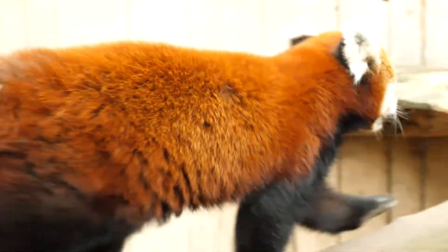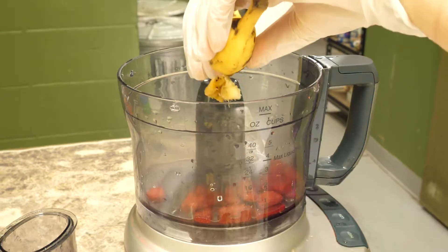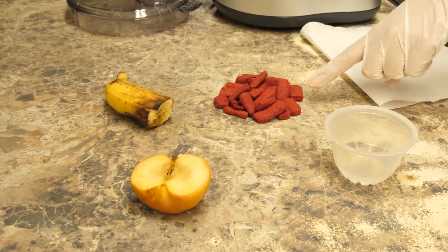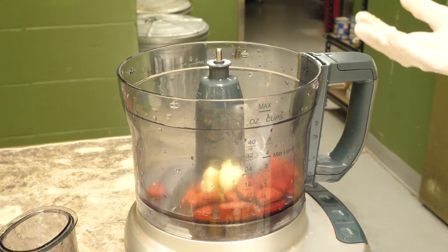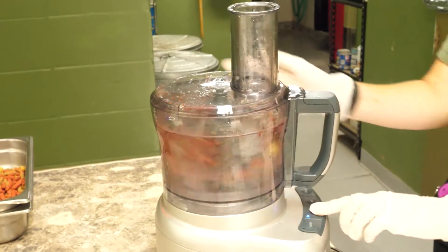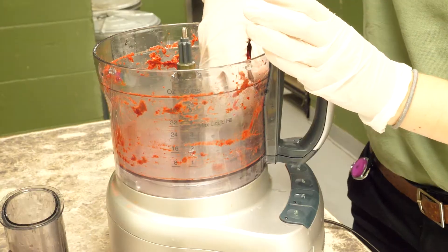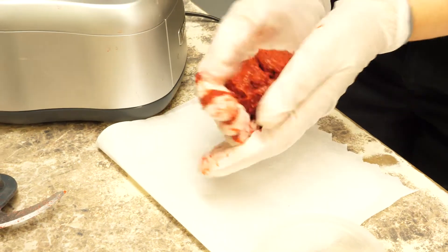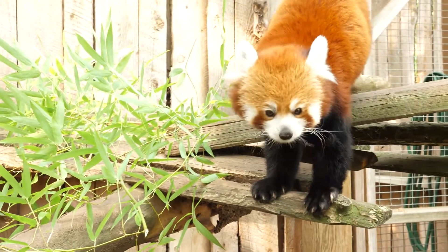Let's take a look at how this is done at Zoo Boise. Welcome to the Zoo Boise kitchen. To make a mush ball, leaf eater biscuits are placed into a food processor with fruit and water. What kind of fruit would you put into a mush ball? At Zoo Boise, the fruit is typically a combination of apples, bananas, or grapes. The fruit, water, and biscuits are all mixed into a mushy paste and then molded into a ball about the size of a golf ball — the ideal shape and size for a red panda to be able to hold and eat. The added flavors make the mush balls a perfect reward for red panda husbandry training and provide extra nutrients for Dolly if she were to become pregnant or is nursing.